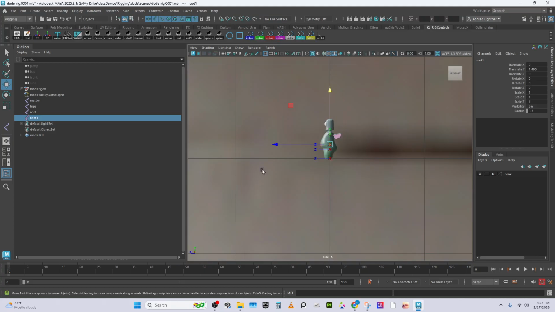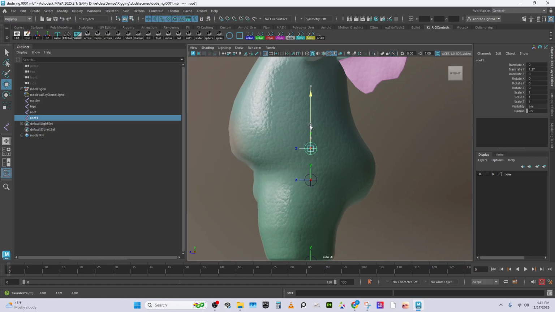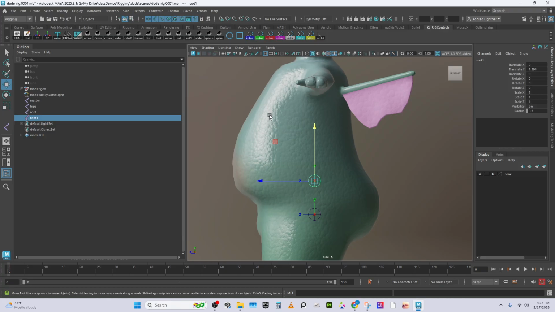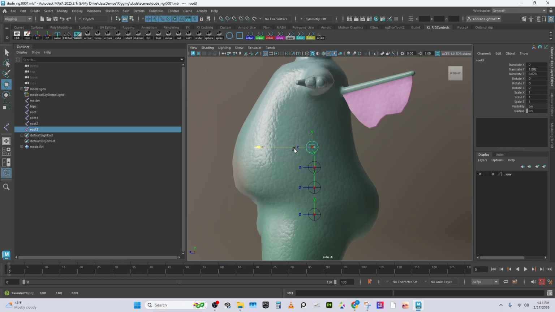And let's look at it from the side view. So this will be like the first spine. I'll do something probably right here. And the way the body works is our rib cage has very little movement, but there is a chain of the spine that will move below the ribs. So we can go up. I'm pressing Shift D and it will match the distance.